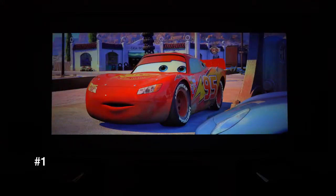Okay, so let's make a quick note right here: the colors overall on this one look really, really good, but I think it's really just whenever you're looking at the full picture. The car is very vibrant, it's popping, but the overall color scheme seems a little more yellow. And overall, it seems less bright at the same time. If you have no idea what time of day it is, it may look like sunset because it gives you that yellow tinge to it. But if you're paying attention to the shadows, you'll see that it's more or less mid-afternoon. So that's just one thing to note in this clip.